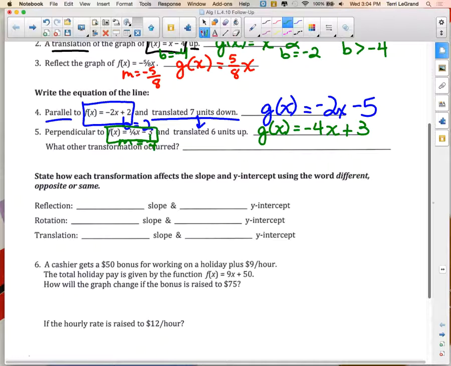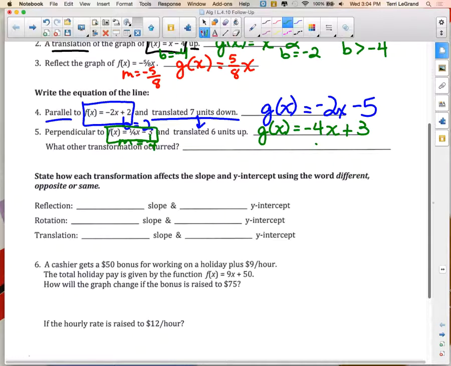Well, when you multiply the slopes together of the lines, they have to get negative 1. But we don't just take the slope of this one times negative 1. We have to take the opposite reciprocal. So the negative 1 part would make it the opposite. But then we also have to change it to its reciprocal. So the reciprocal of 1/4 is 4/1, which is 4. And the opposite of a positive is a negative.